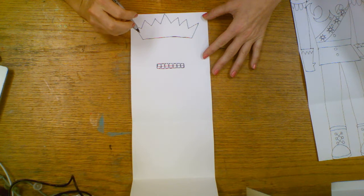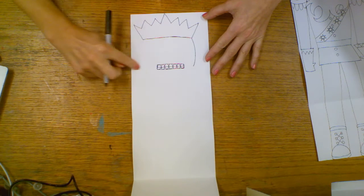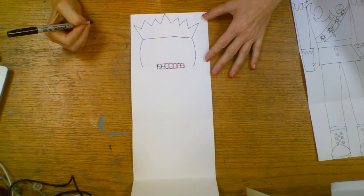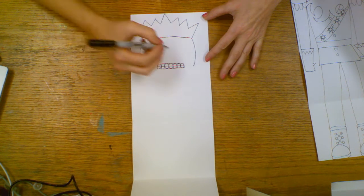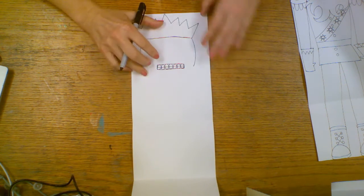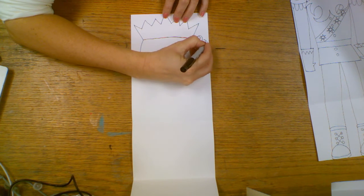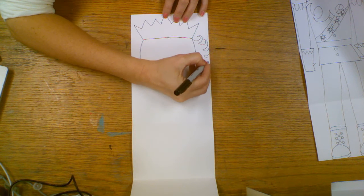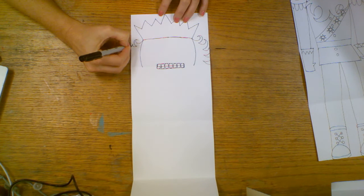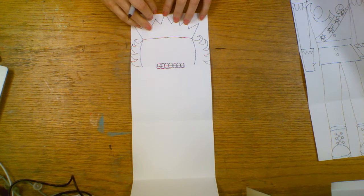Right now we want to do the shape of the nutcracker's head. So make a curved line this way down to this line. Make a curved line this way down to that same line, down to the crease. And generally nutcrackers have kind of wild hair. So you could put any kind of hair you want on the sides. I'll do some kind of curls like this. And it's okay if they go off the paper, off the edge. Okay, there is the outline of my head.